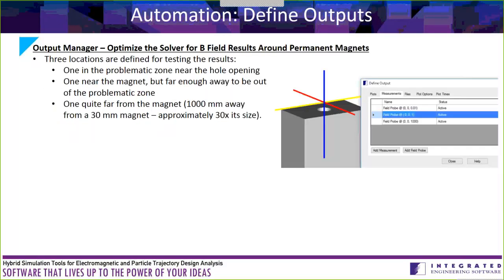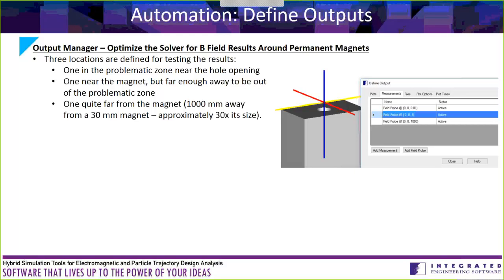The other problem zone is simply far away. If you're very far away relative to the size of the magnet, again, depending on your solver, that may introduce some challenges. So what we do is we say, this is our test case, and I chose to use ideal magnet characteristics. That is, the coercivity equals the remnants.